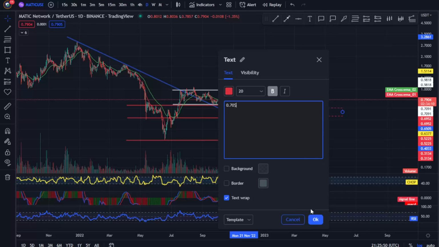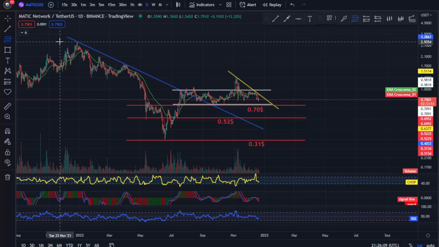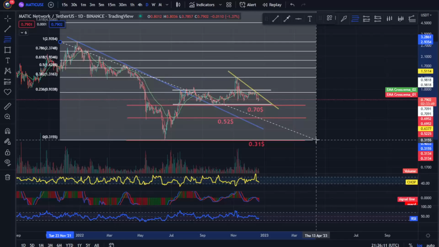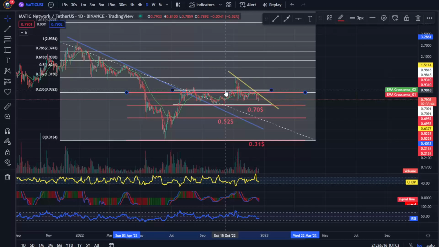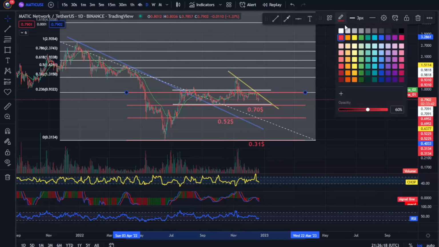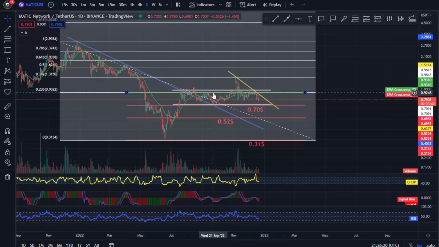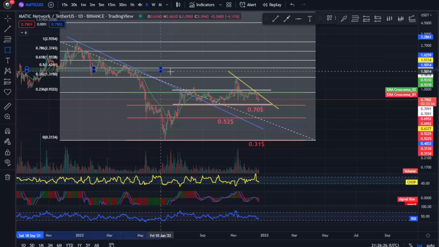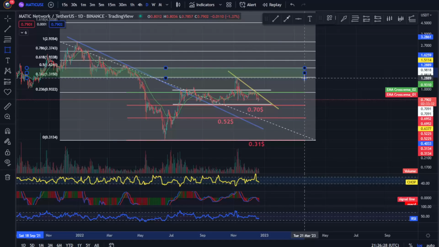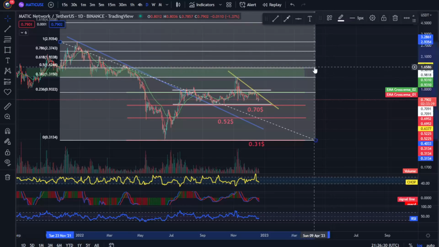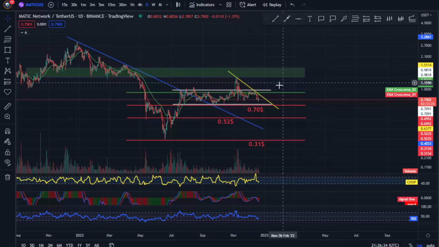Looking the other way, we can also check what resistance awaits MATIC when the price starts to grow. And here we have the first resistance at the price of 93 cents. When we manage to break it, the price will start moving towards the resistance zone from $1.32 to $1.63. Only when we manage to break this zone and then positively test it, the way to further increases will open.